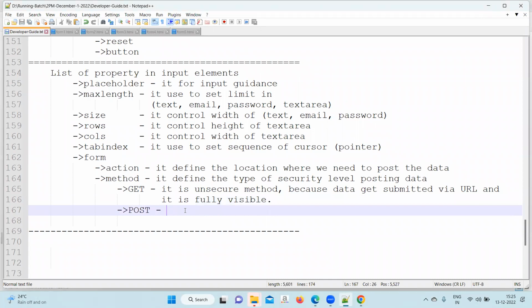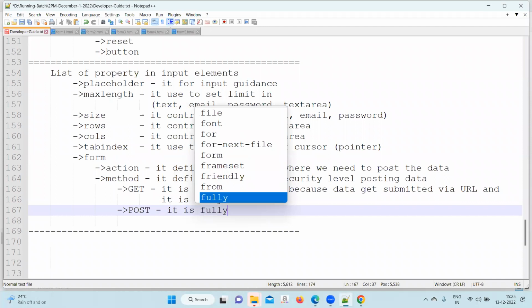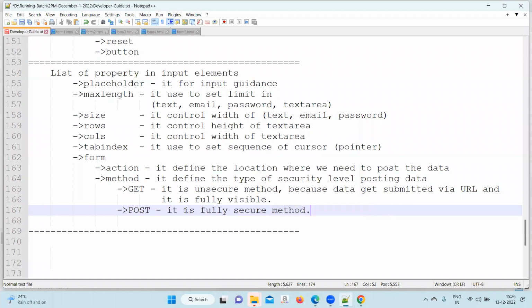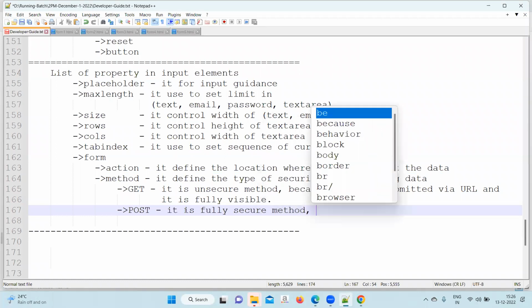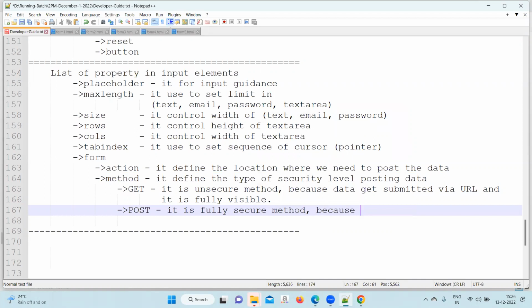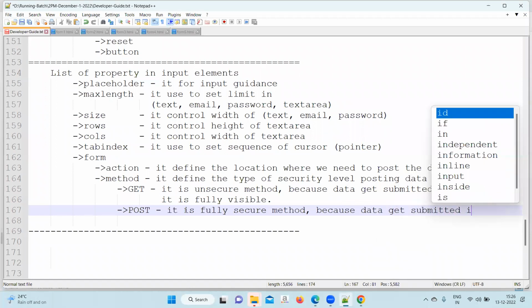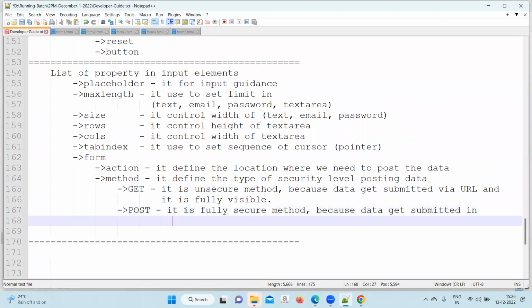Okay. Now POST, what does it say? It is called a fully secure method. Why? Because data gets submitted in encoded and hidden form.